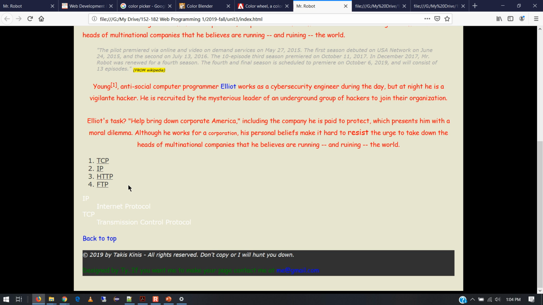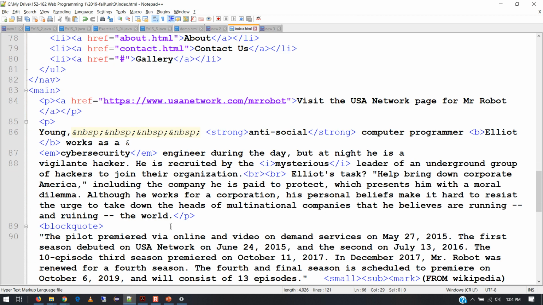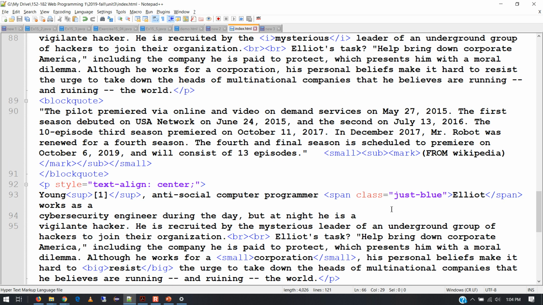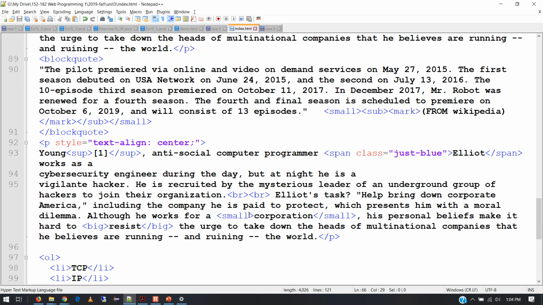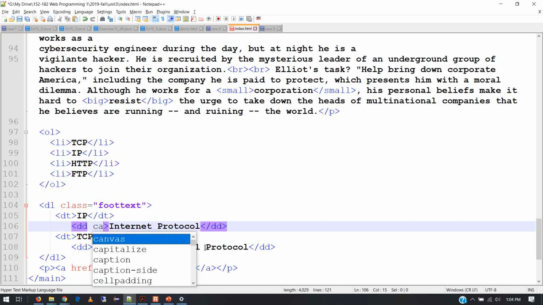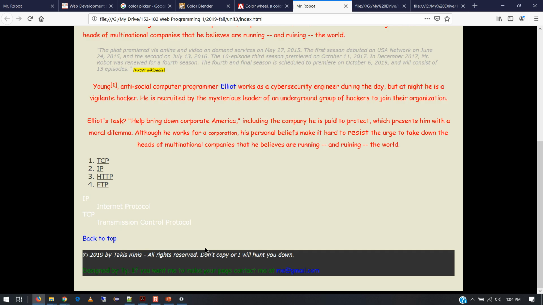And then anywhere I wanted to apply that class, I could just pick a spot anywhere on the page that has a thing on it. If it already has a tag wrapping it, and I'm just trying to find a good one, maybe here, a DD, I could add class just blue, save it. Let's go back and refresh because you'll see it on the screen. It was just a really quick way to style things, to make them stand out.